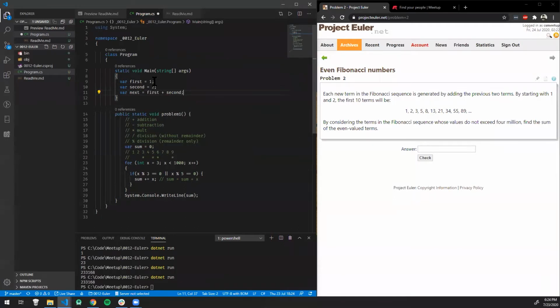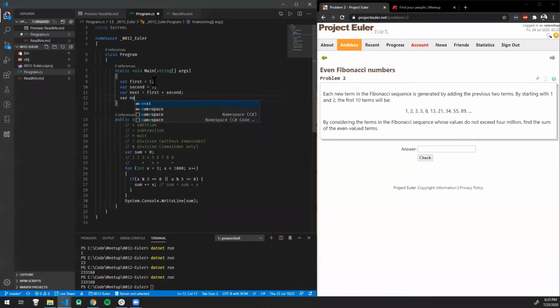So to get the next one after that, does anyone know? If I had to do the next, any ideas? I'll actually change this to third, and I'll change this to fourth. What would the fourth one be?